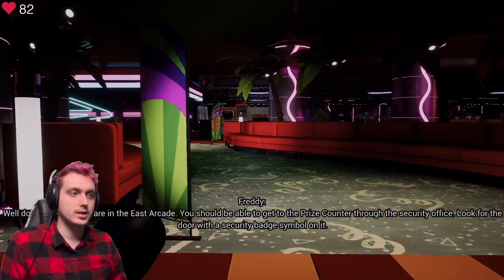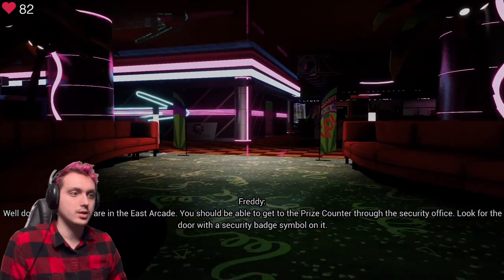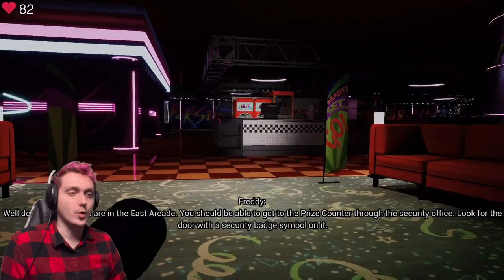Gregory, you are in the East Arcade. You should be able to get to the prize counter through the security office. Look for a door with a security badge symbol on it.